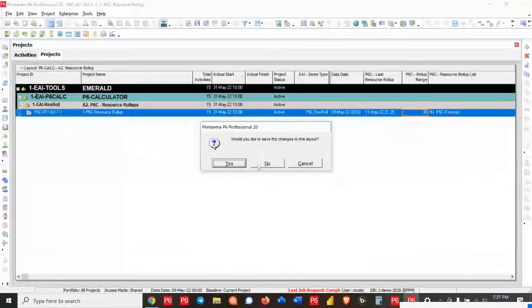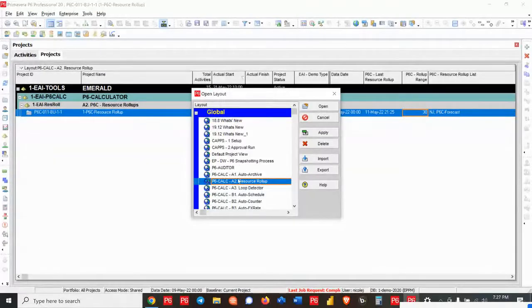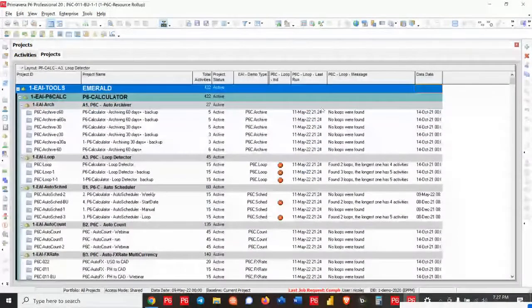Okay, let's do another one. Okay, so another one that's pretty fun. We have more than one client that have auto scheduling features that we've built in P6-Calculator that are similar to the job services, if you've ever used those.